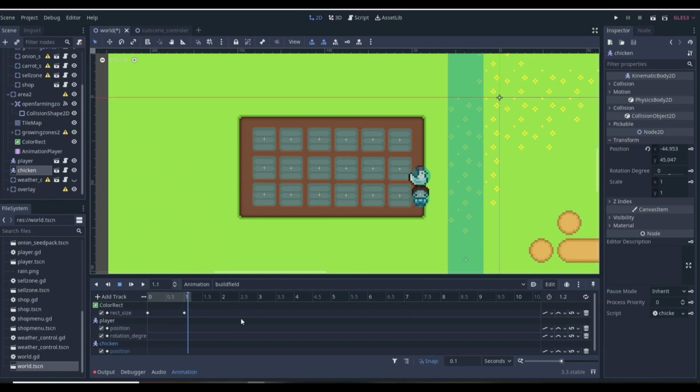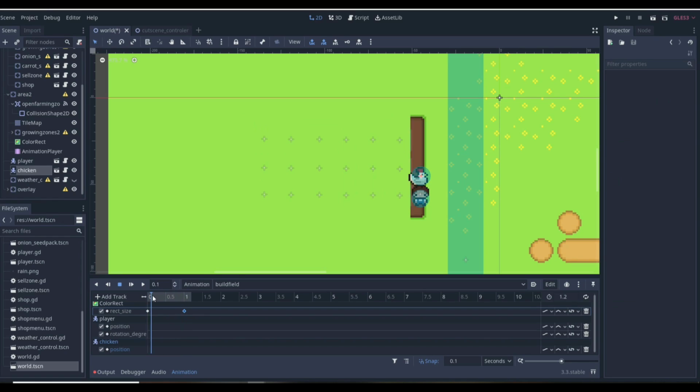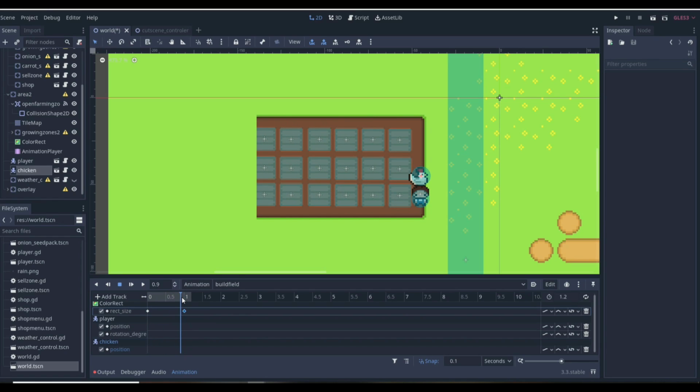So let's say, alright, our player went from here to here and walked. Then we get here, and the position of the chicken starts to change, right? Because we use keyframes, the chicken keyframes change, and the chicken falls, and the chicken hits the head of the player at this point, right? So then the rotation degrees of the player would change at this point, right?